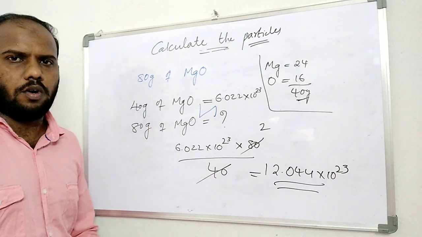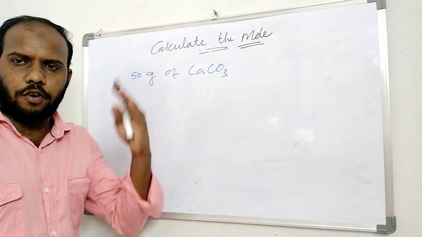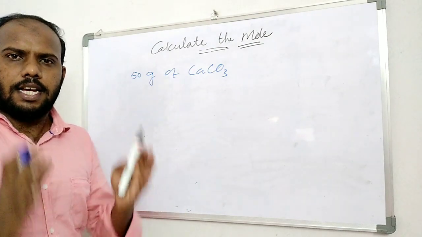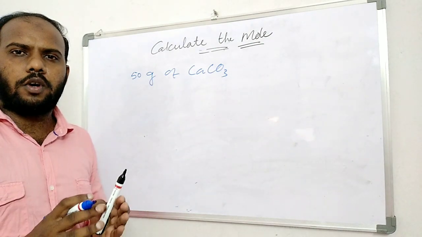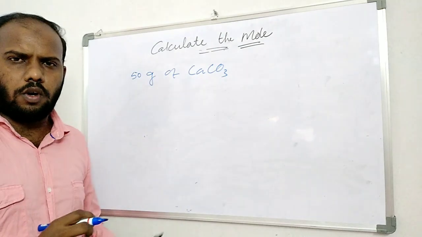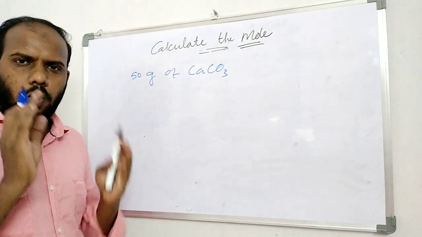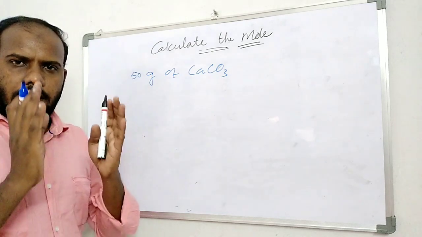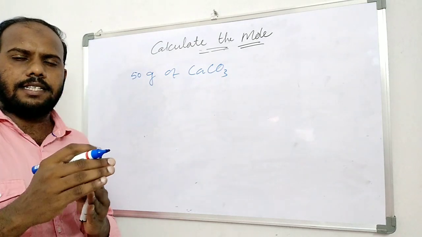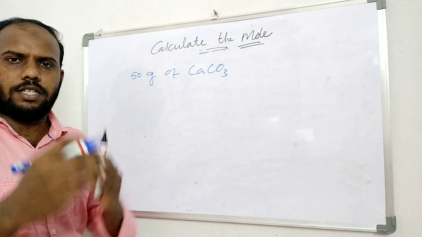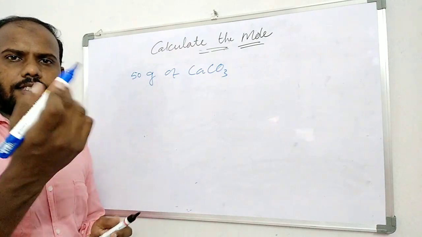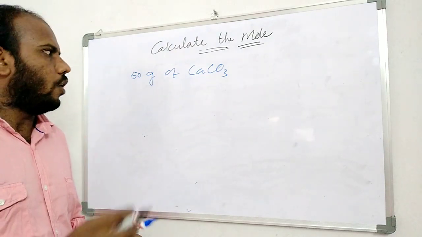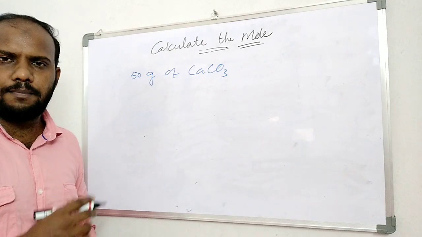Next we can understand how to calculate the moles. Okay children, let's look. Before we studied calculating the mass and calculating the particles, and now we are going to study calculating the mole. All the processes are the same, you only need to follow a few steps and it is very easy to do. The first step, understand the relation. Second step, take those relations in standard value, just compare, and it's over.